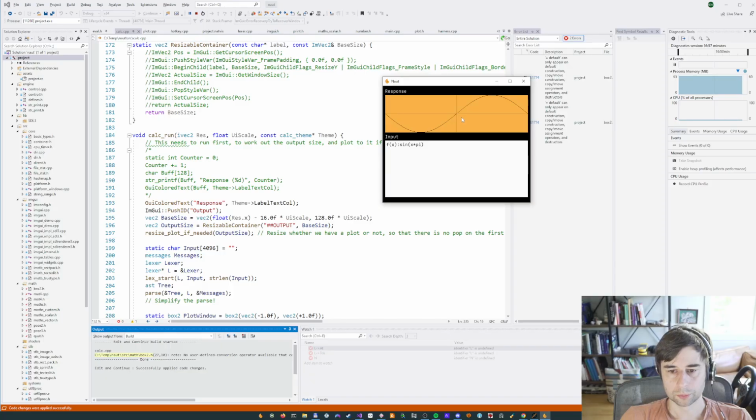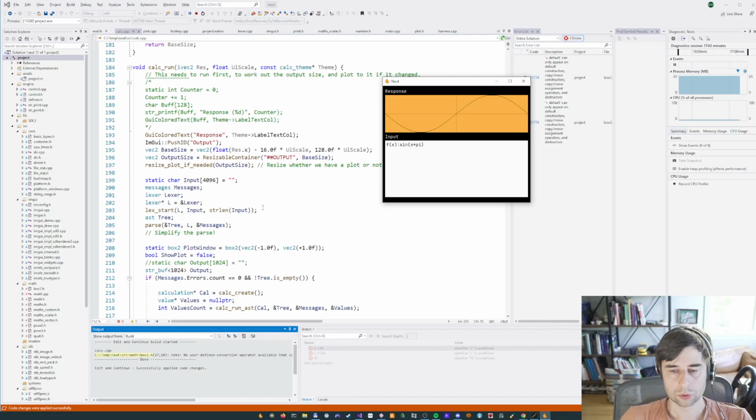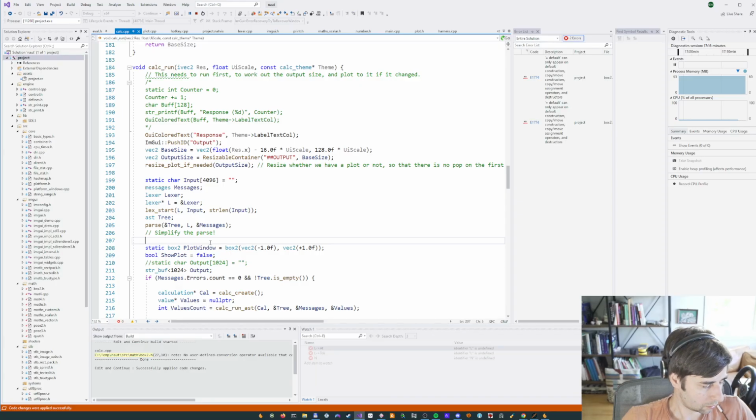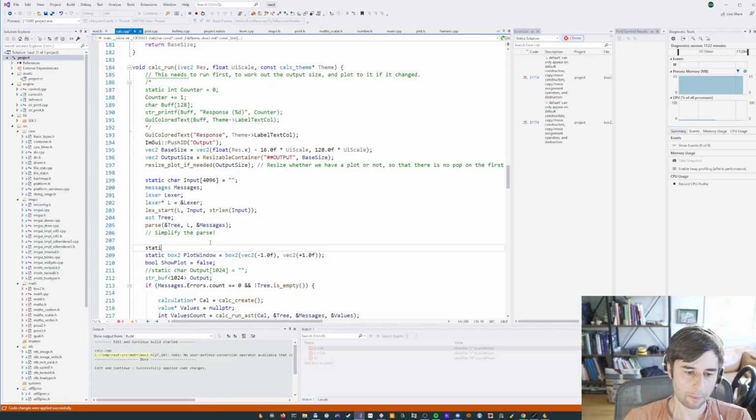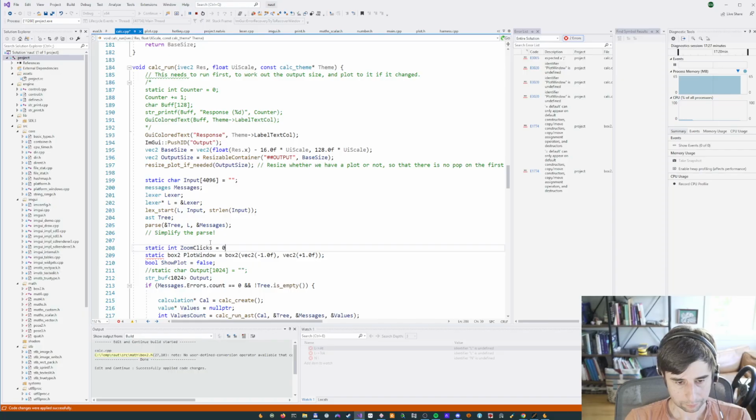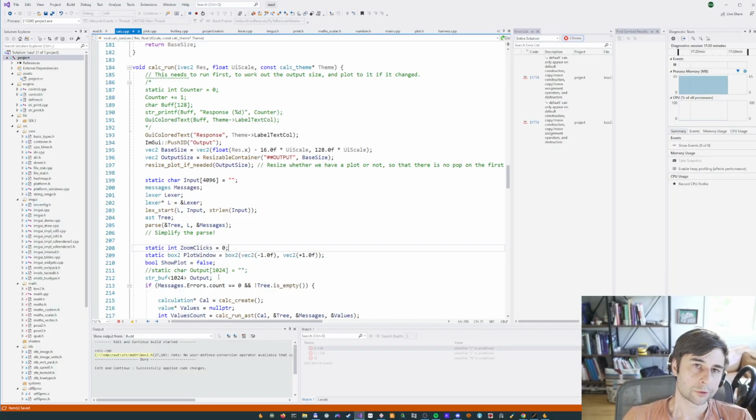So I want to be able to zoom, and I want the zoom for now to simply double. Well, I don't want it to double because it looks like too much, I'll show you. This is going to be the number of clicks we've done the zoom.